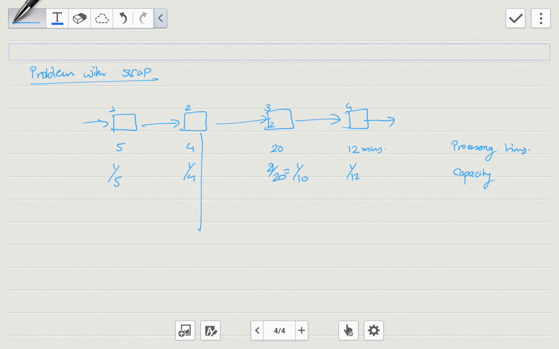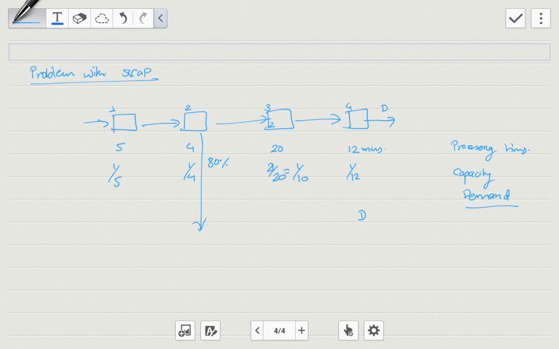The second step here has a scrapping rate of 80%. That is, out of the 100 parts it works, 80 of them go to scrap. Alright, then what's going on? As soon as there is a scrapping problem, the trick is to think of what happens when there was a demand of D. Suppose there was a demand of D.